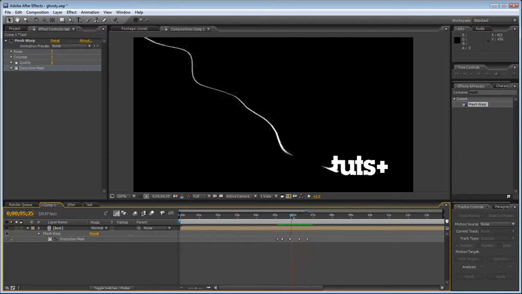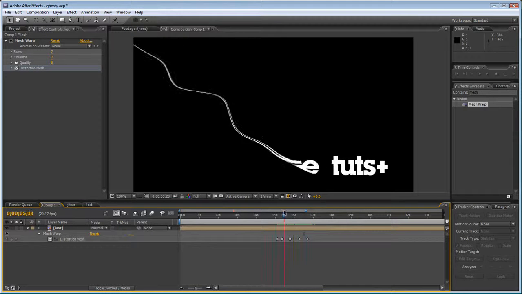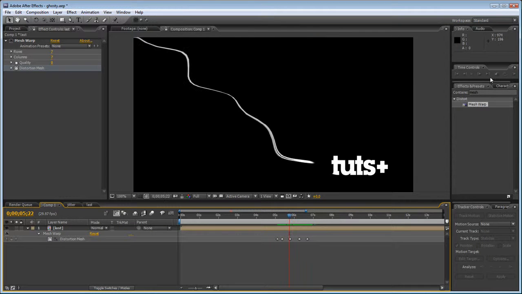Okay, beautiful. So that does not look like what we had done in our example, and the reason for that is this was actually the extent of my tutorial until the very end. I thought, I wonder what it would look like with a little motion blur. Well, the way motion blur works is if there's actual movement in the composition, it's going to take one keyframe and blur it into the next one a little bit. But this is simulated motion. It's not actual motion. These waves aren't really going up there. It's just stretching it to make it look like that. Nothing's moving in 3D space, right? So you can simply apply force blur.